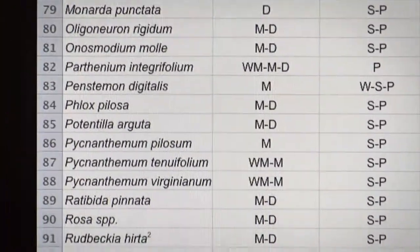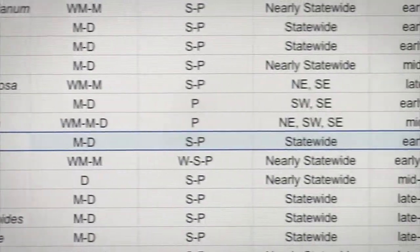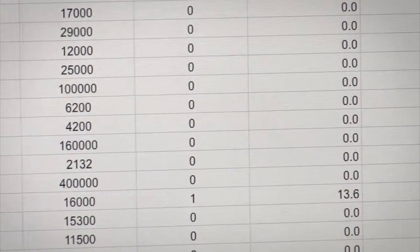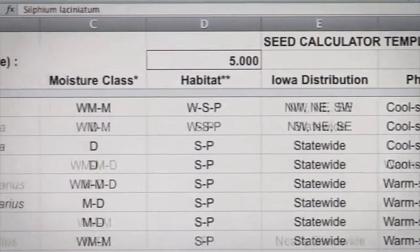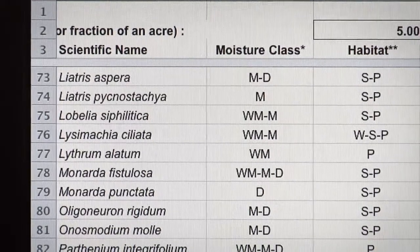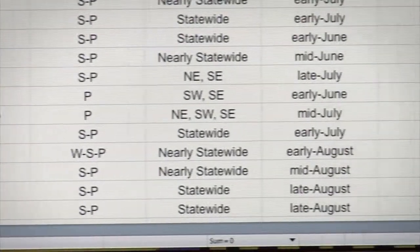Let's see here. Silphium laciniatum, which is compass plant. I just highlighted the column. And here, let me split the screen to make it easier to read. Okay, let's go to Silphium. There we are. There's Silphium. I'm going to enter in 1 seed per square foot and see what happens.